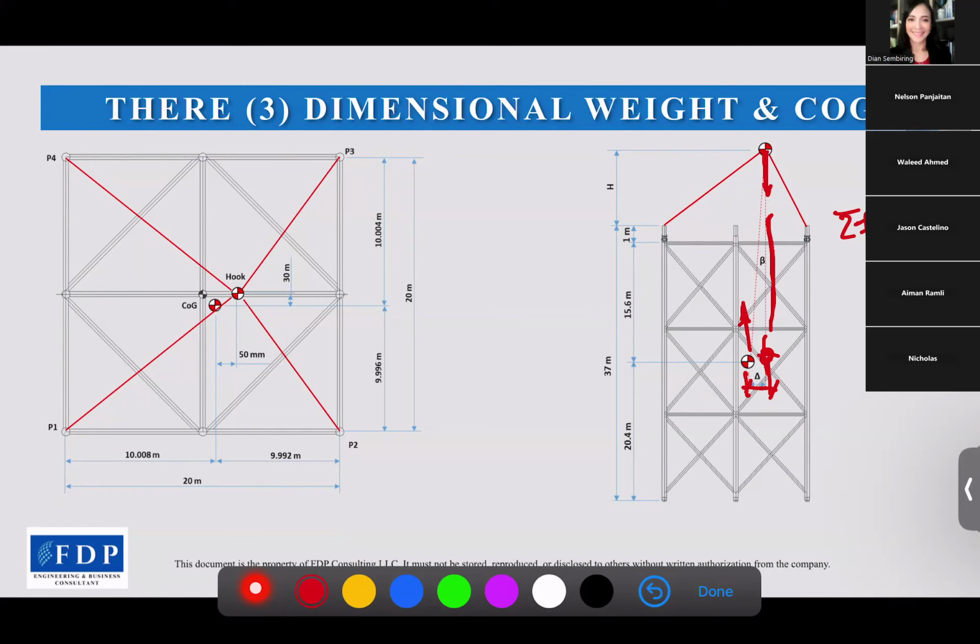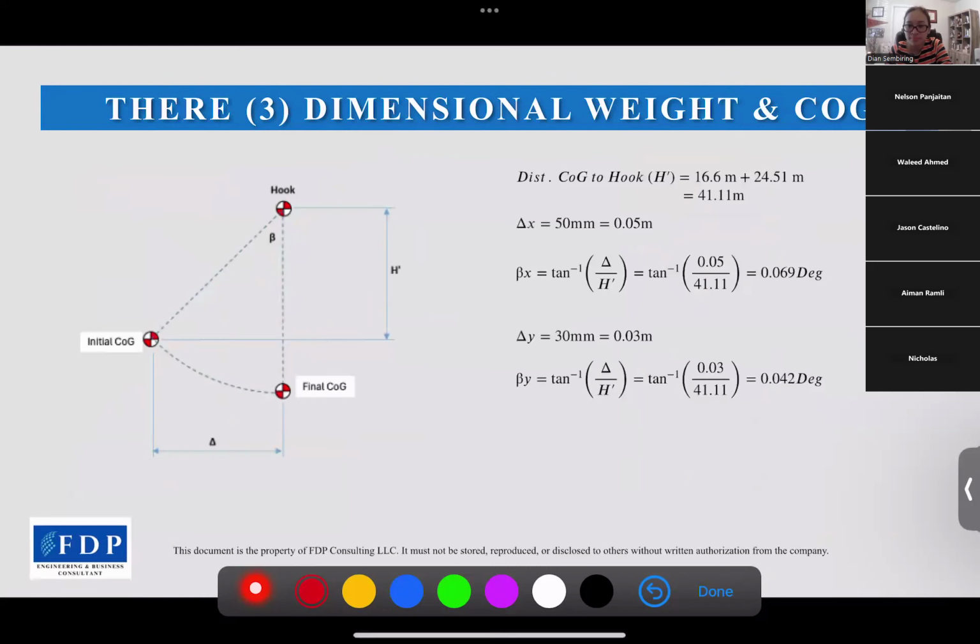So to fulfill the equilibrium, the structure will be moved about an angle so that the equilibrium will be fulfilled as our requirement. That's the process of the structures to get into the equilibrium.